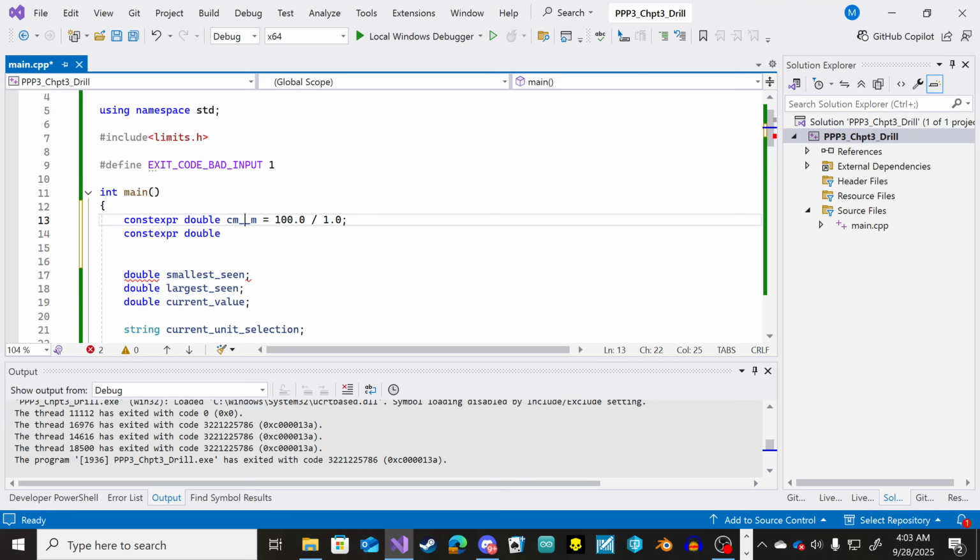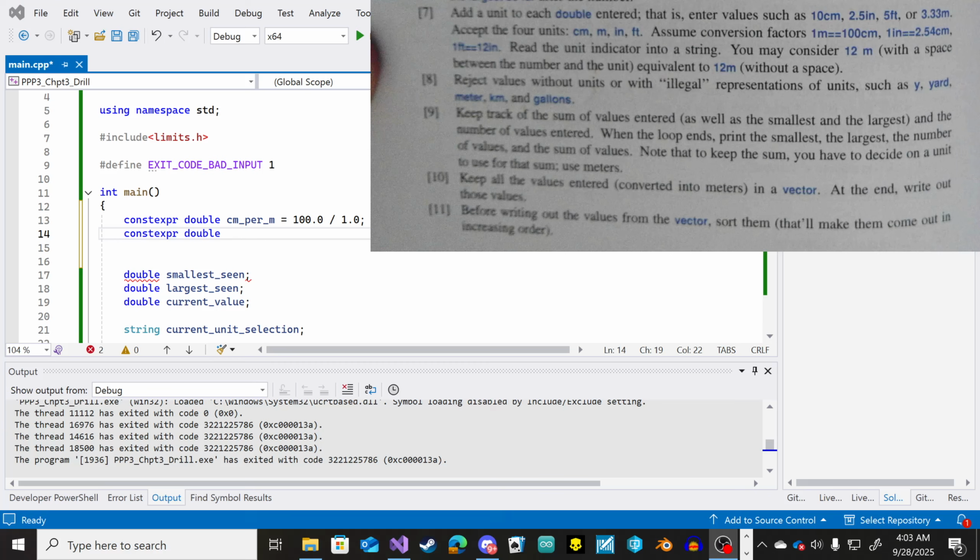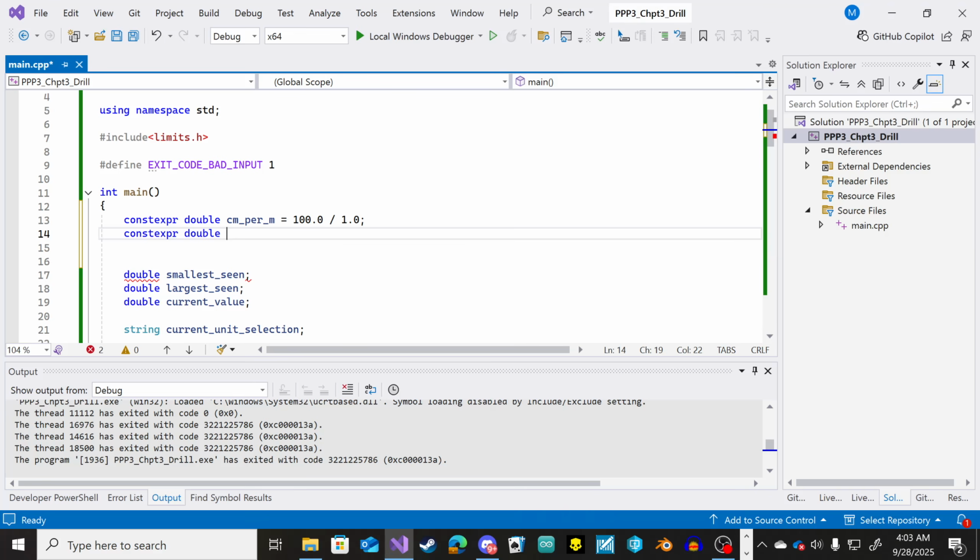Per meter? Okay. And we want one inch equals 2.54 centimeters. So centimeter per inch equals 2.54 exactly.